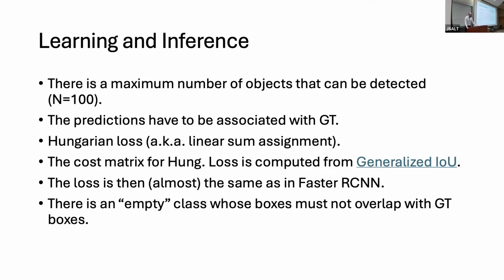You have a reference there to the paper. The generalized IOU is important because when you are computing intersection over union and the boxes do not overlap, you just get a 0. But as you get closer, you would like your loss to get smaller and smaller. So that is what generalized IOU does. When the boxes do not overlap, they still give you some kind of measure of closeness to your ground truth. So that is interesting. Okay.